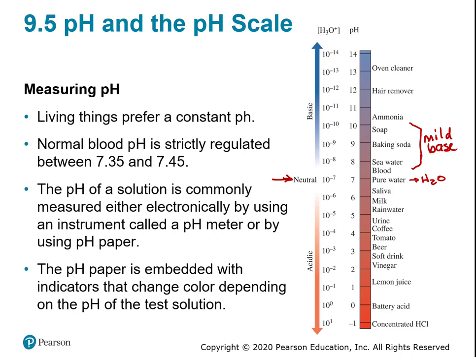So here you can see blood, the ocean, egg whites, okra would all fit into this category. Those are really the only foods I can think of that are in the base level because they're kind of slimy, kind of slippery. Then going up further, baking soda. You brush your teeth with baking soda. It's kind of a good scrubber, but not bad to come in contact with. Even soap. So remember, you tested your soap that we made in lab and you found it was really basic. Well, if you let your soap sit for a month or two, it would be more in that 9 to 10 range. So not very reactive. That's why I told you if you took your soap home, don't use it yet. It's got to sit. It's got to finish reacting so that it's not so basic.